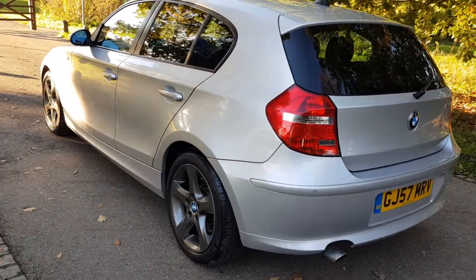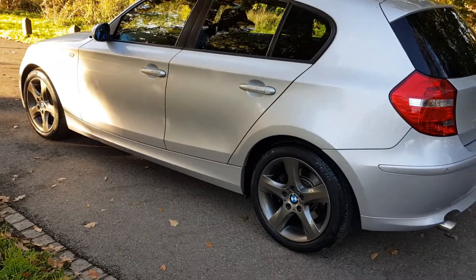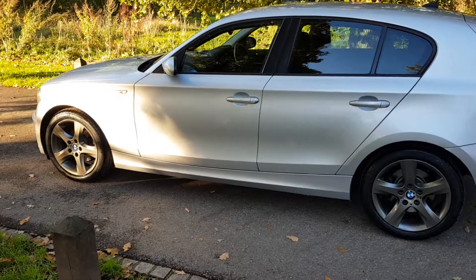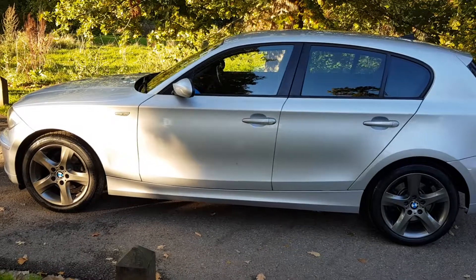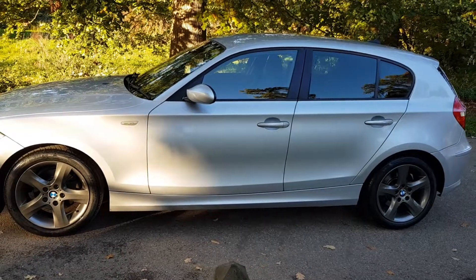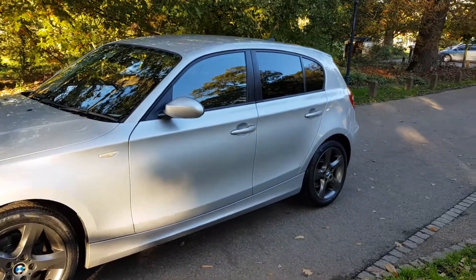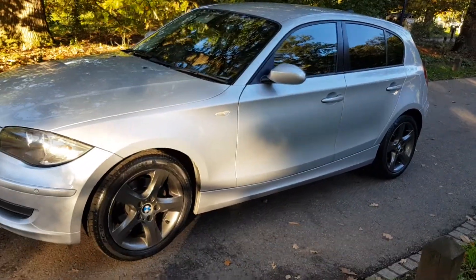You've got automatic headlamps, the larger upgraded alloys which have just been refurbished in a really nice gunmetal grey. We try to make most of our cars a bit more individual. When the sun shines on them they do sparkle absolutely fantastically. It's a pretty high spec car — front and rear parking sensors, folding mirrors, upgraded alloy wheels, and privacy glass which I'll show you in more detail.